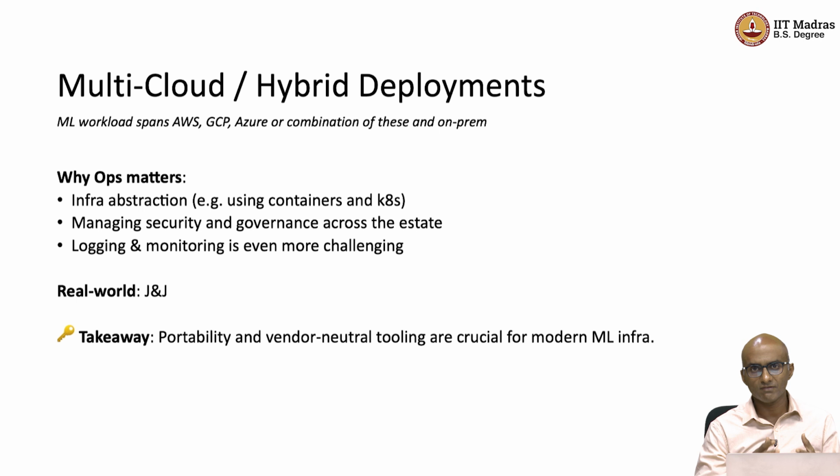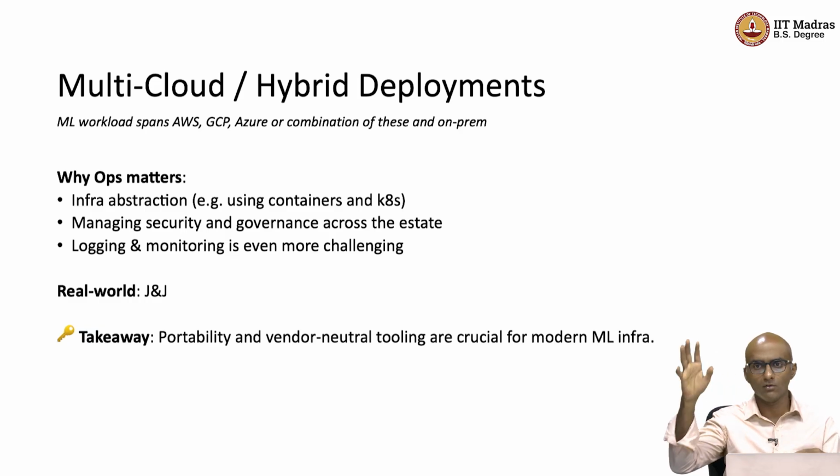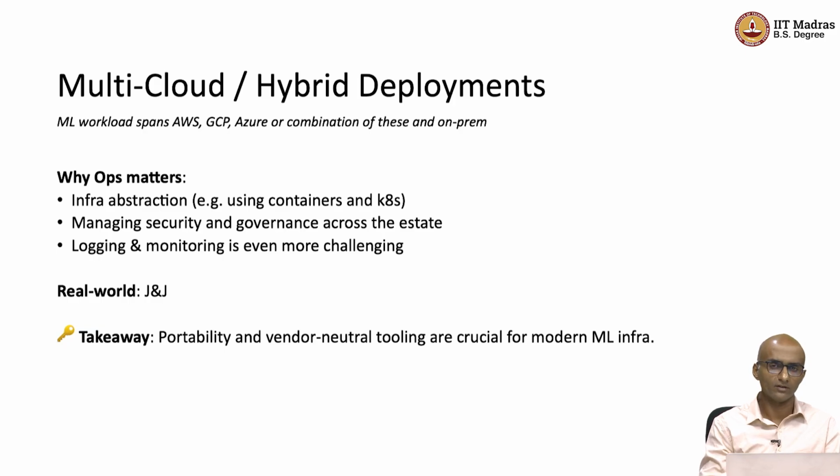So that kind of infrastructure abstraction is a critical aspect of the operations related to multi-cloud. Security becomes a nightmare because you no longer have one attack boundary, which is usually the case with one deployment. You've now got an attack boundary that's so amorphous, so nebulous, because it takes the shape of all the different deployment options that you have now available at your disposal. And you've got to now manage security across all of that.